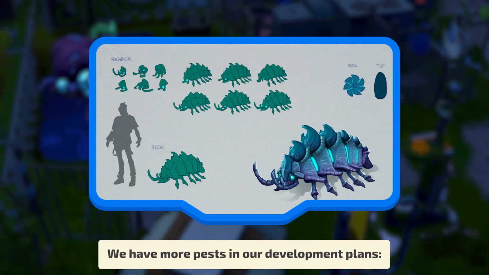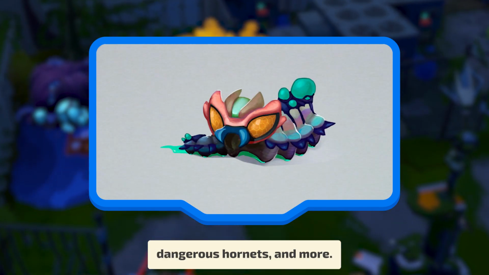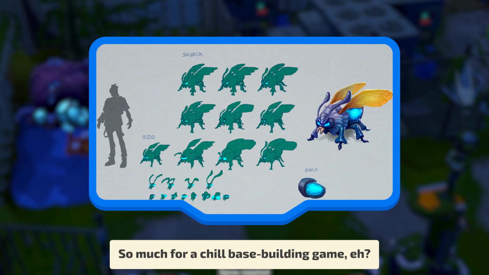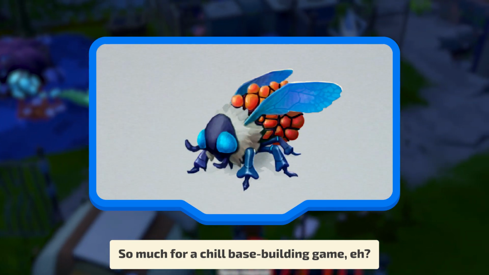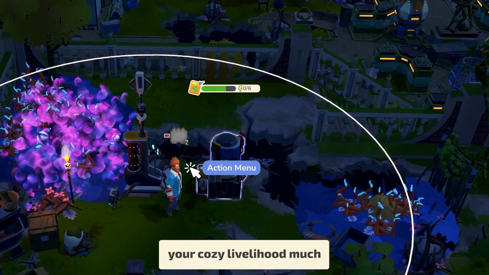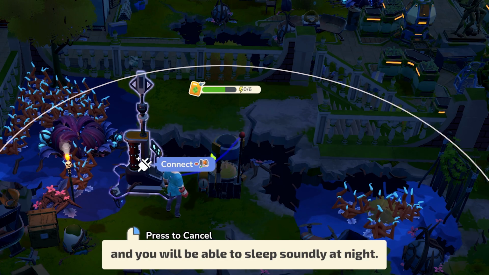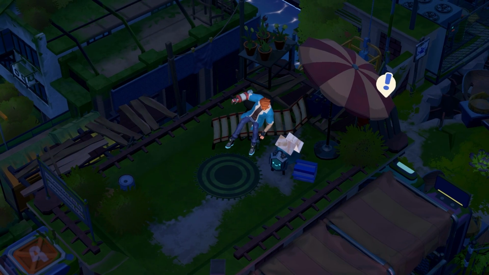We have more pests in our development plans. Slow but persistent caterpillars, dangerous hornets, and more. So much for a chill base-building game, huh? But nah, just kidding. These little vermins won't disrupt your cozy livelihood much if you set up all necessary defenses, and you will be able to sleep soundly at night.